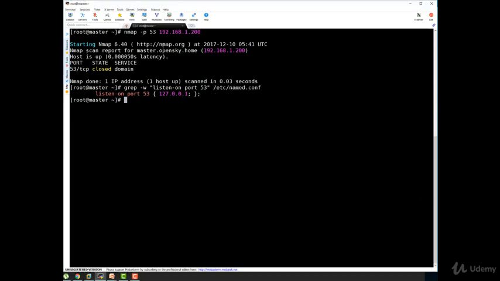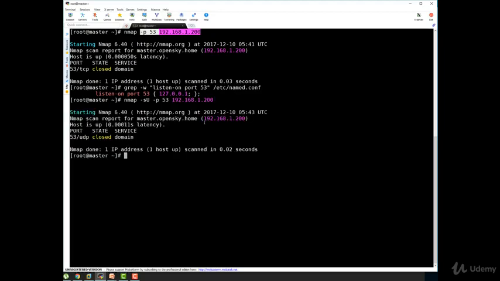And to test UDP connectivity, that's very easy. You repeat the same command with the use of -sU. This is going to check UDP connectivity. Here again we are going to see the port will be closed because that's not allowed in named.conf. That's something we can test in the next section. So I will keep in mind that we have to check it in the next section.